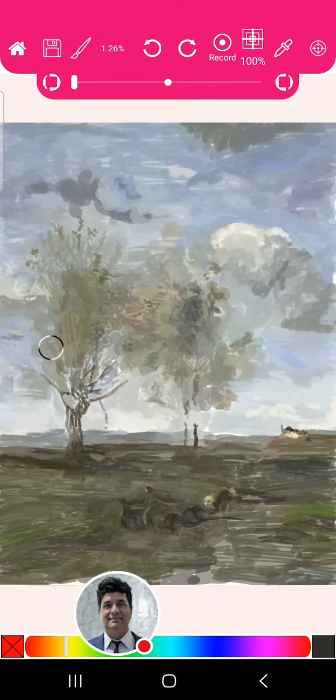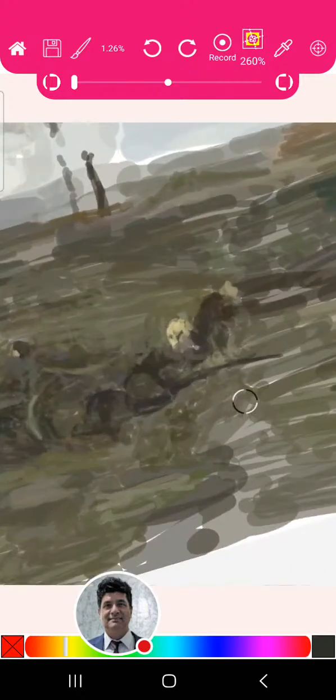Okay. Let's see if we manage to create. Good. Amazing. We managed to create something similar. Isn't it amazing? Huh? Just a little bit of work.